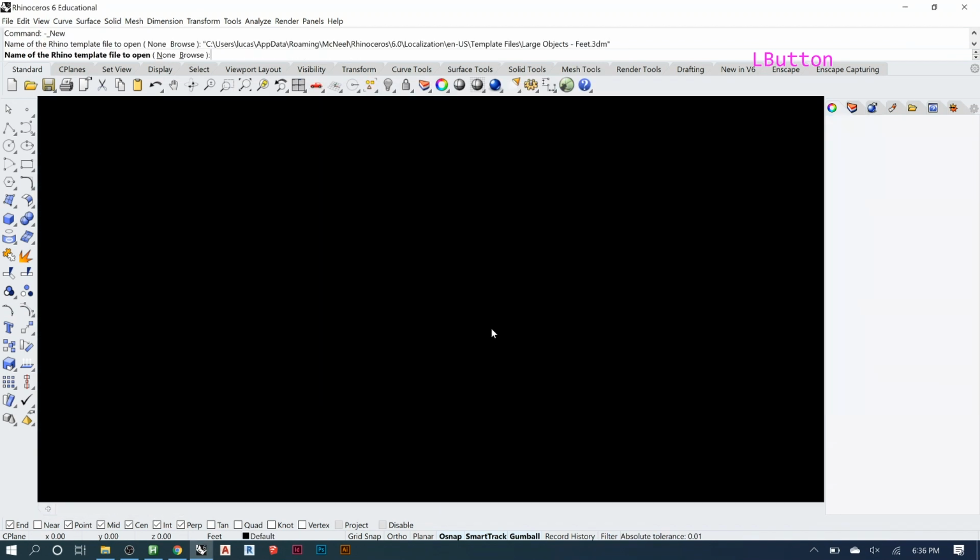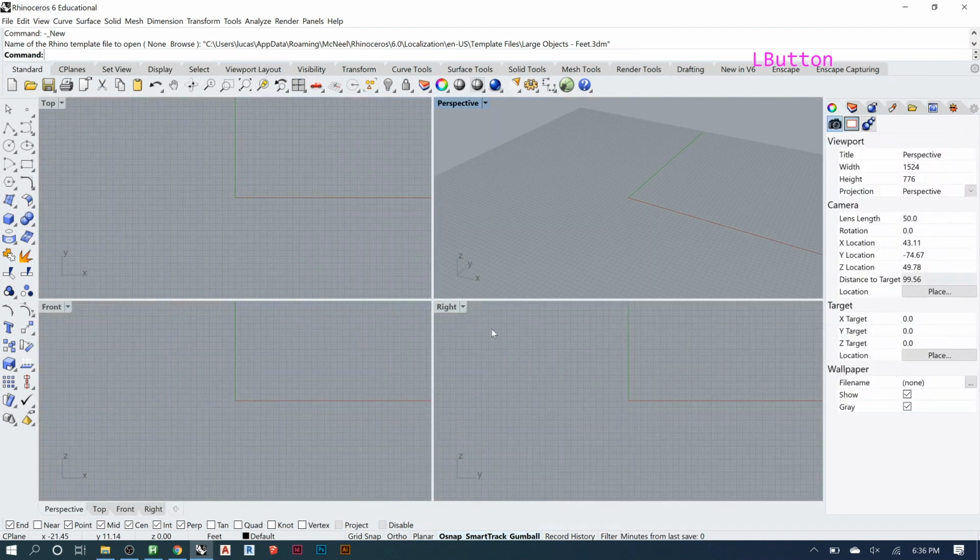No, I guess it made a default one. So the first thing you'll notice when you open Rhino is you get 4 windows, which is different than most other software that we've been using up to now. This doesn't mean you're doing 4 times the amount of work. It's just you have 4 cameras that are showing you the same space. So if you look in the top corner, it tells you what view you're looking at.